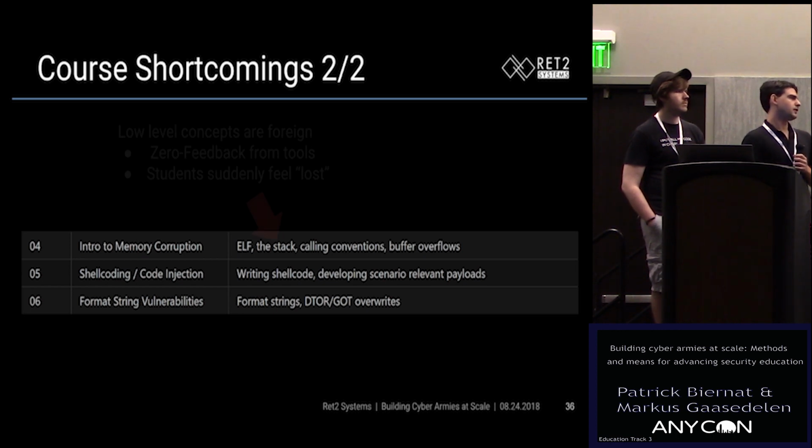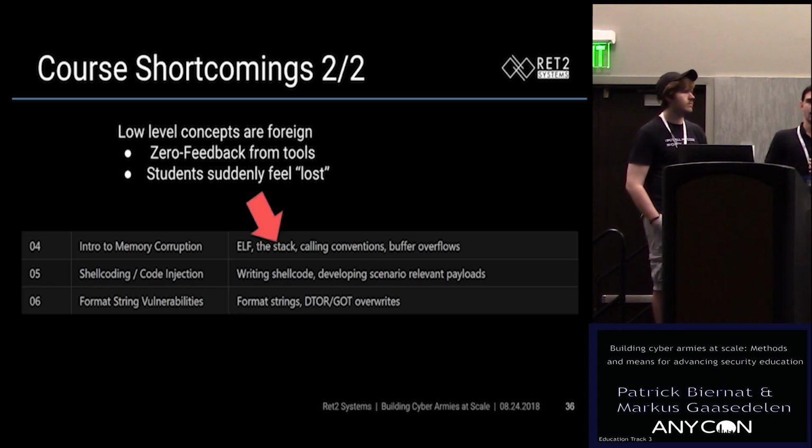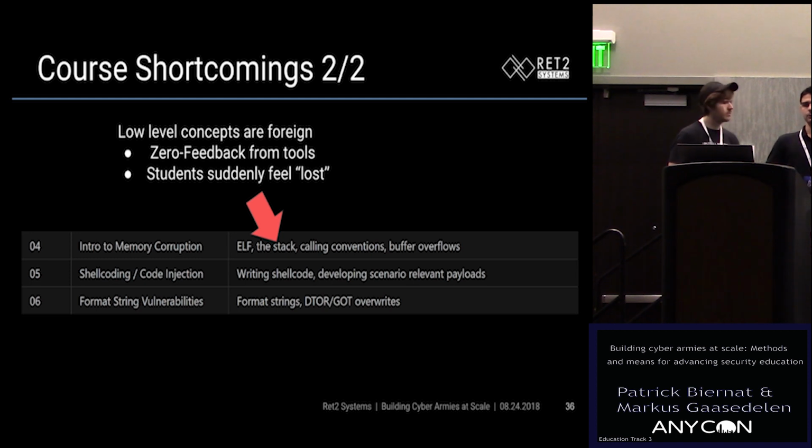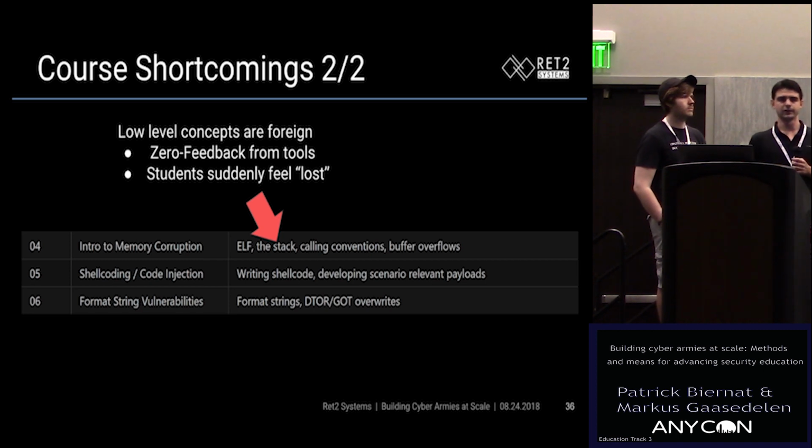Lecture 4, we just got finished teaching people how binaries work, how assembly works, how Linux works, and now we're basically breaking that entire paradigm and starting to teach them how to break assumptions and how to take over binaries. But all those concepts are very foreign, right? And you don't really get any feedback from these tools. Debuggers weren't made to help people write exploits, they're made to help people who have source code fix their programs.